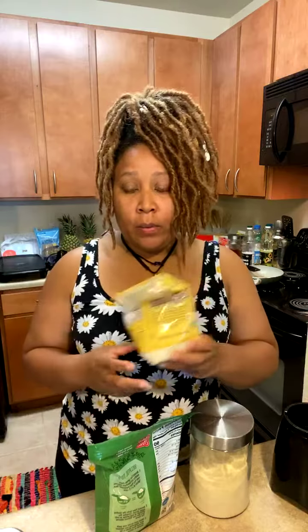Okay, so the other day when I did my banana blueberry pancakes, I told you I was experimenting with the garbanzo bean flour, right? Trying to find some alternatives to all-purpose flour, okay? I'm gonna tell you why I chose to use garbanzo bean flour and some of the other flours that I have. So this morning I'm gonna try it with coconut flour. Okay, we're gonna see how that works out.